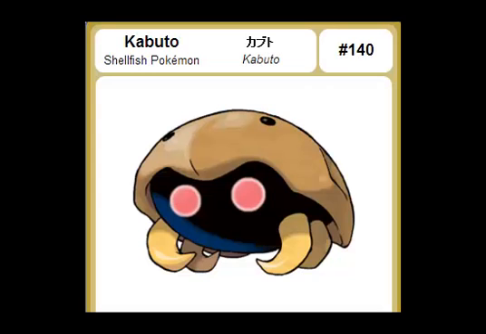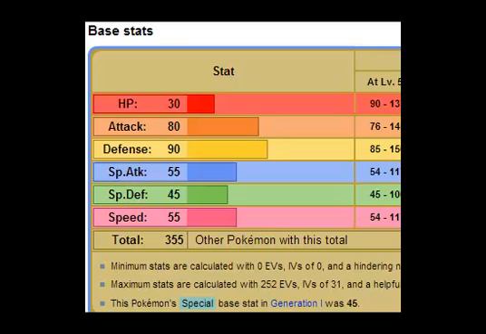Now the other Pokemon you're going to get from the Dome Fossil is Kabuto. Kabuto, like Omanite, is a rock-water type. It has some pretty good stat arrangements. It's really good in terms of defense, but it's also much better in terms of attack.